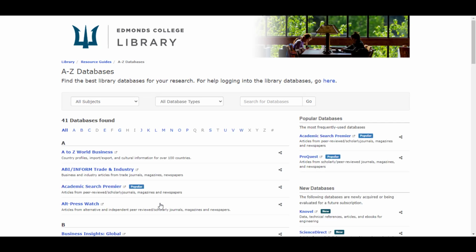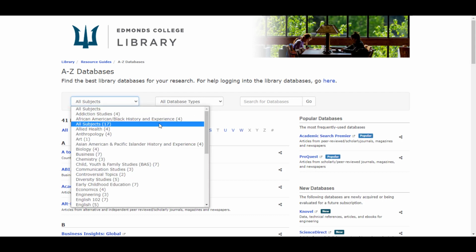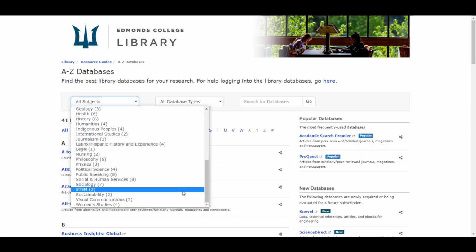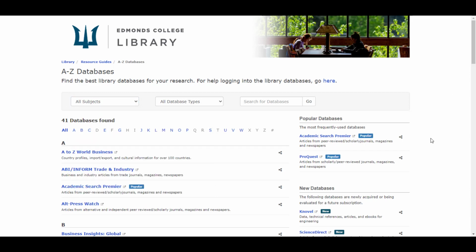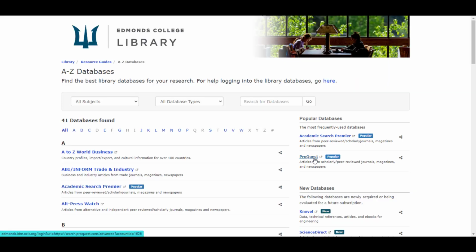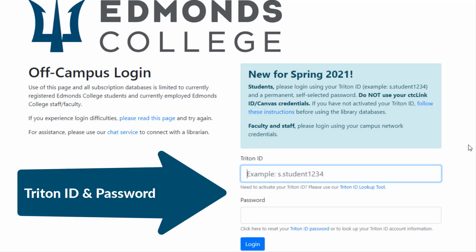This page includes our library databases and some information about the source types included in each one. It's organized by subject, and as you move forward in your individual program, you may be asked to use subject-specific resources that are on this page. For general searching, we have highlighted these key resources that are good for most topics. ProQuest includes scholarly journals as well as newspaper and magazine articles, all of which can be useful sources to help you answer your big question. Let's click on the ProQuest link and check out some of its features.